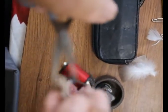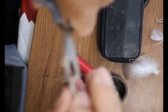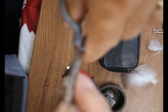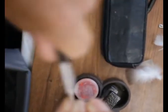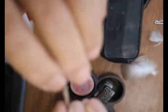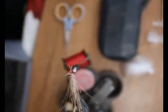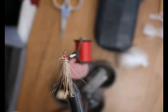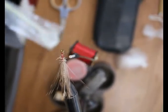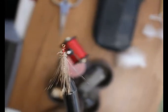I'm going to trim this off mostly because I've got to tie some crystal flash, which is optional, but I think the crystal flash gives it a bit of a sparkle. Then I'm going to tie this through the hair, tie it down good, so it's not going anywhere. But don't go too far back to where you're going to flare that tail again, or that wing. You don't want the wing to stand up too much. The deer hair is hollow, so it will stand up, it'll flare. Looks pretty good.